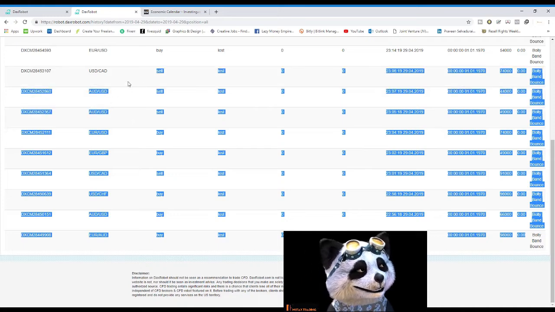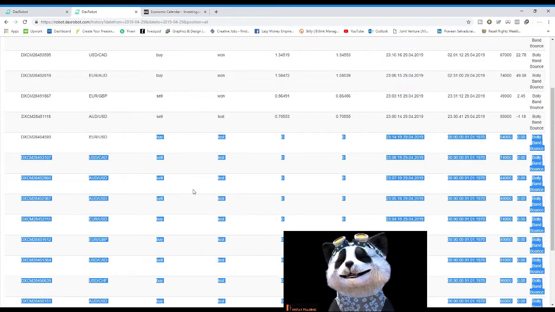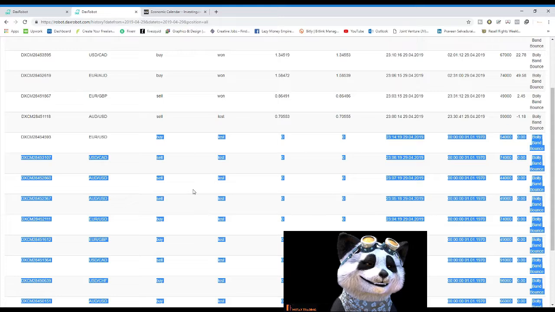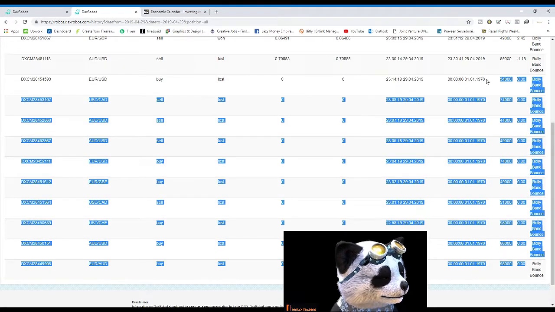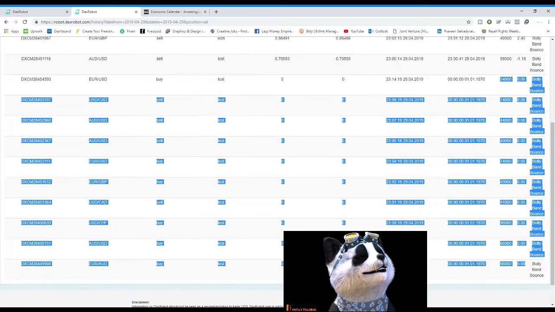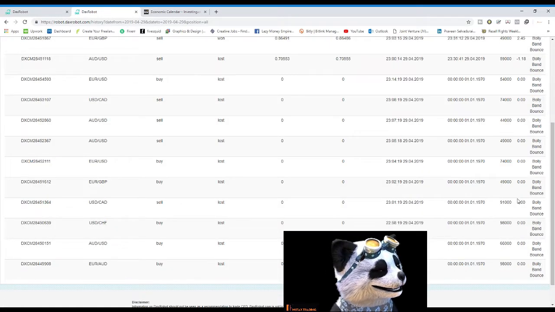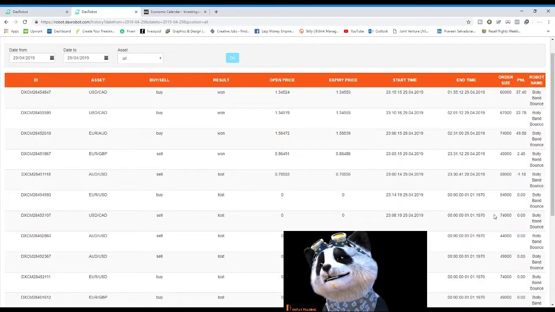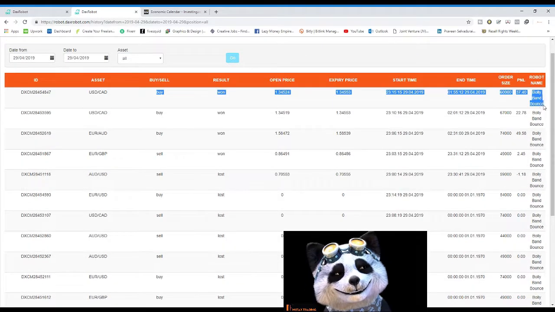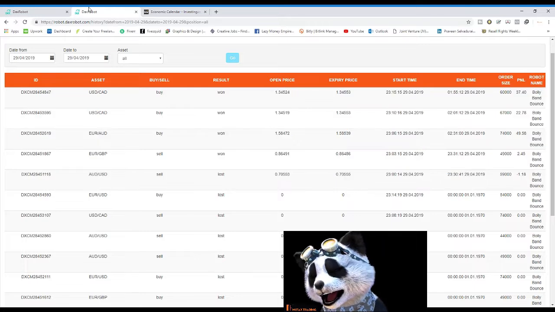And as you can see, this kind of trades, the one that I told you that the DAX robot initiates the trade and exits at the same time, keep getting more and more. Yesterday it was a lot, and today it is more. Today is 1, 2, 3, 4, 5, 6, 7, 8, 9, 10, guys. Yesterday it was 6. So this is actually the trades that we have placed with the Bolly Band Bounce.